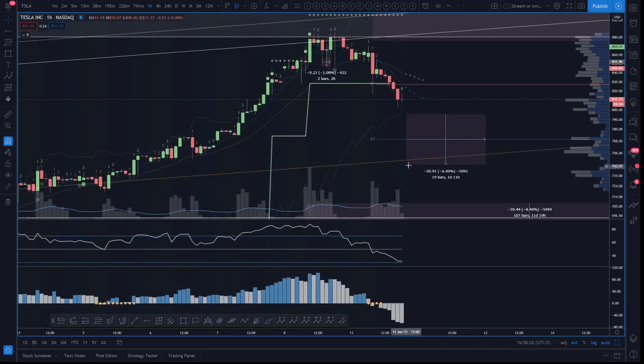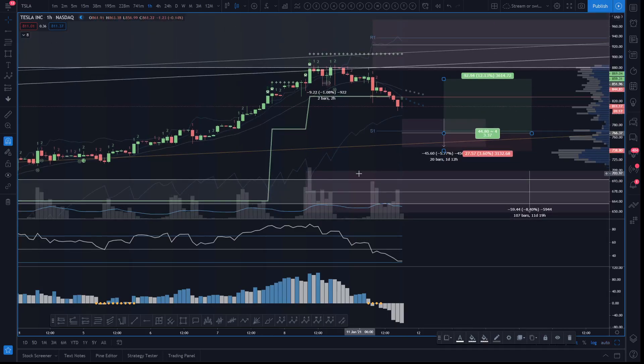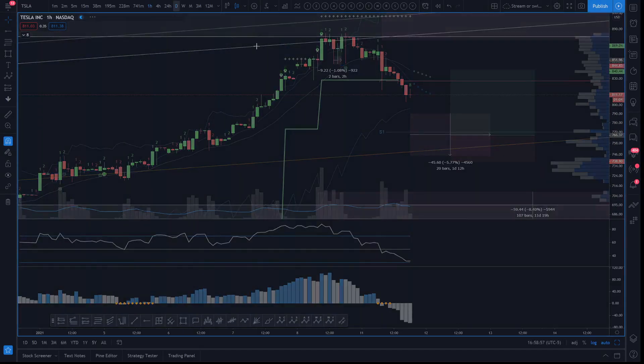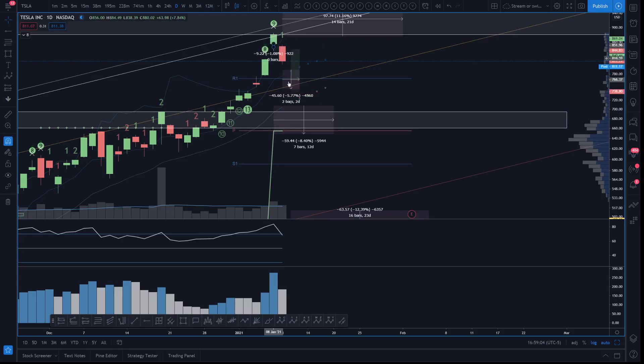As we come down to this S1, if the hourly is oversold I'll probably start looking there. And if we do make it down to the 700 level, I would start getting very aggressive - definitely start getting bigger down near 700. For the first hourly oversold bounce, just looking for like a lower high - something like this is pretty reasonable. If we see more downside tomorrow, a daily lower high is probably likely unless we see a massive bounce that takes back much of this candle.